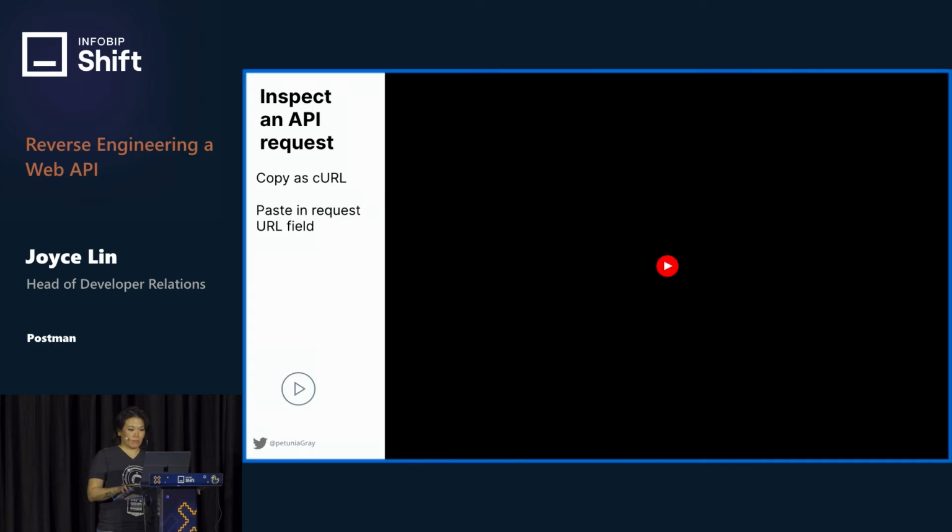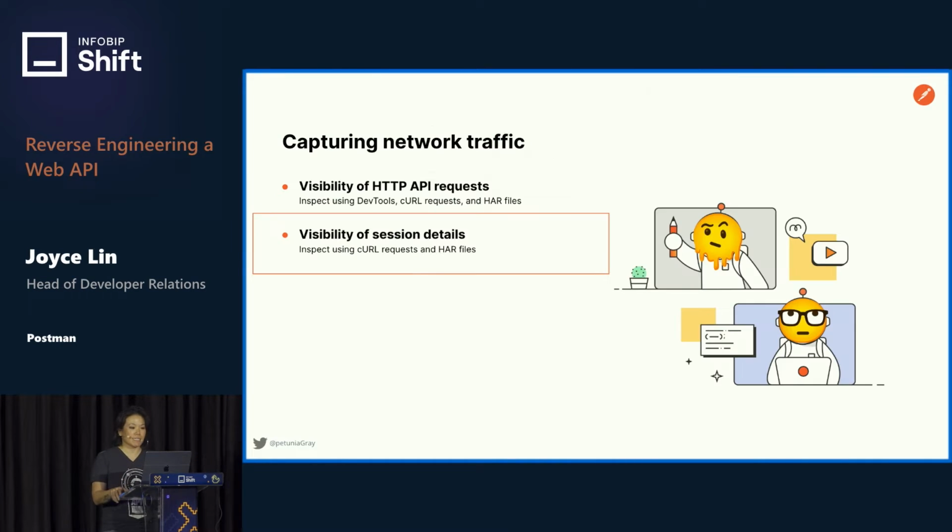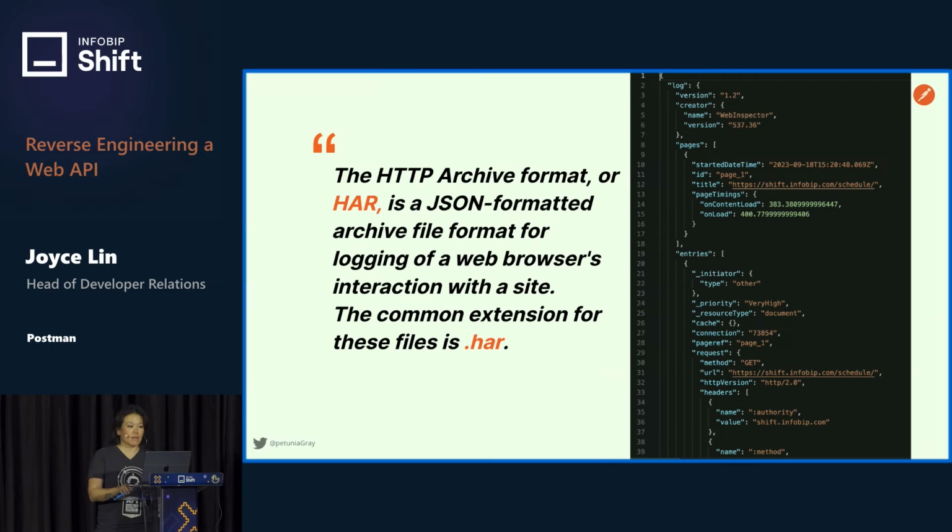Okay. So copying as curl, right? And in fact, there was a bunch of other data formats. DevTools gives us visibility into our network traffic, and fishing out just a single API request and pasting it in Postman, that's not hard. Now let's expand our view beyond a single request and take a look at an entire session, capturing an entire session of requests. So you can do that. You can right-click and copy the session as curl, but another commonly used format is a HAR file. So HTTP archive format, you can see it's JSON formatted there.